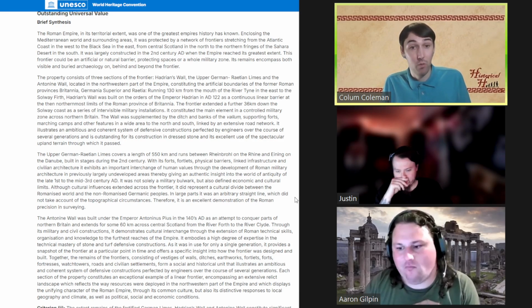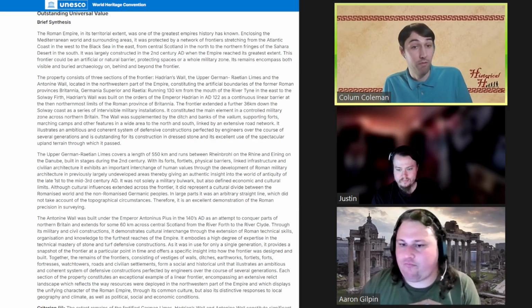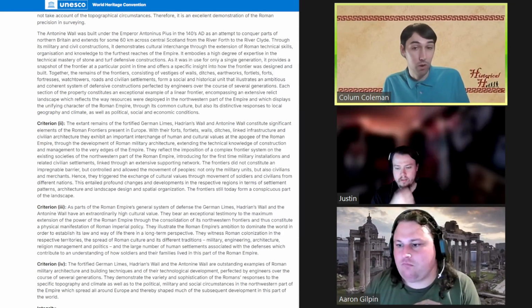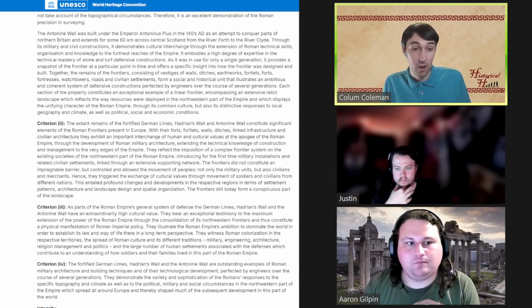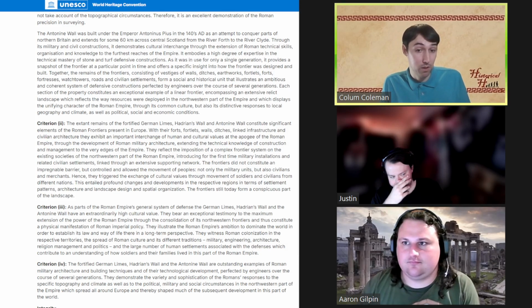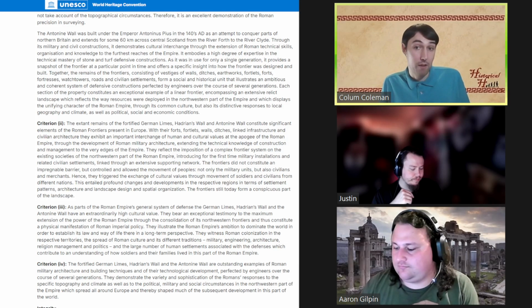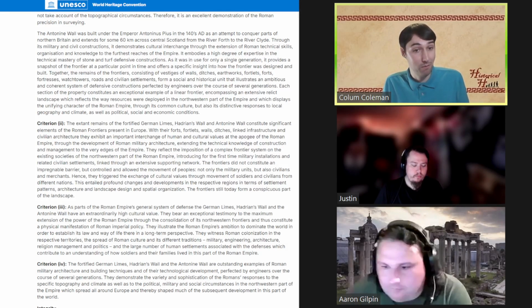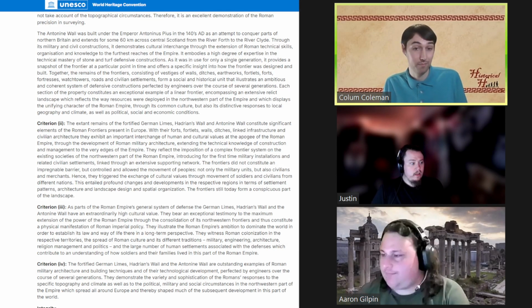And whenever the armies weren't fighting, whenever your province wasn't part of a war, you were doing these sort of engineering projects, whether it's defensive bulwarks like we see for the German border and the Scottish one, or more common civilian things like bridges and road building, which were done everywhere. But I believe you can see most of them in France very nicely. France is a very good example for that.